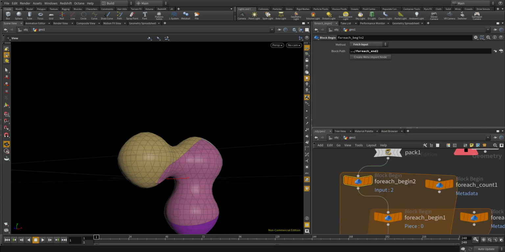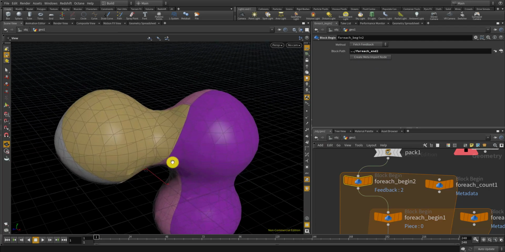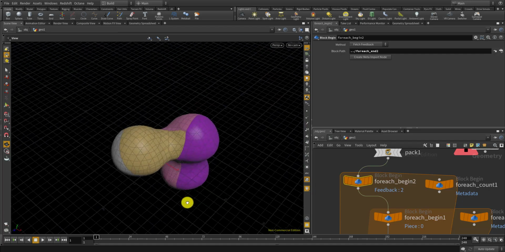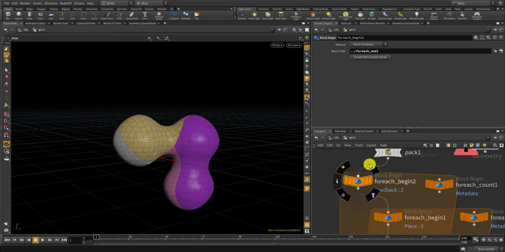Okay. And also this one, right now it says fetch input, but I'm going to set it to fetch feedback. Now it's making an iterative Voronoi.